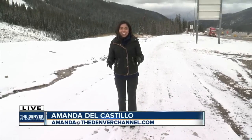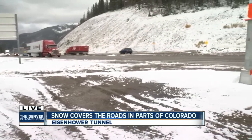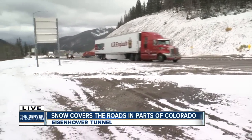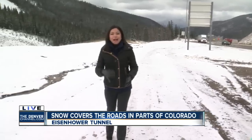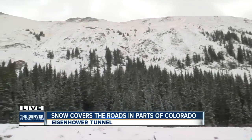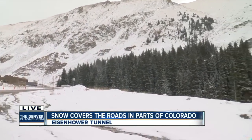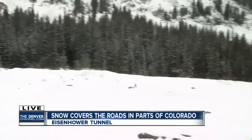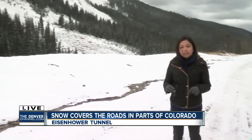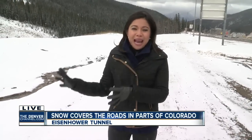Oh yeah, I'd like to call it fun, but we're here right off of I-70 eastbound, just before the Eisenhower Tunnel. Take a look at the conditions here. It's hard to believe that this is only an hour outside of Denver. Yeah, you heard me right, an hour outside of Denver, and it's only the 4th day of October out here, looking like a winter wonderland. Now on the way here, we actually watched the temperature drop from 45 degrees to where it is right now at 25 degrees. This is really a chance for you guys to make sure that you have all of the necessary equipment inside of your cars, because this is the reality here, folks.